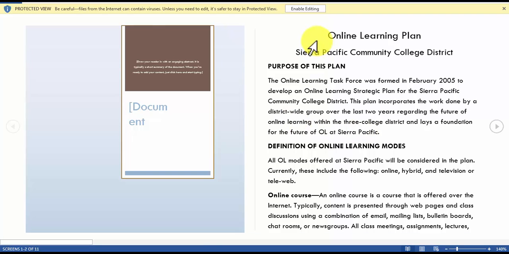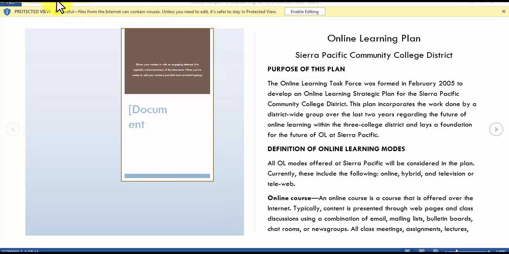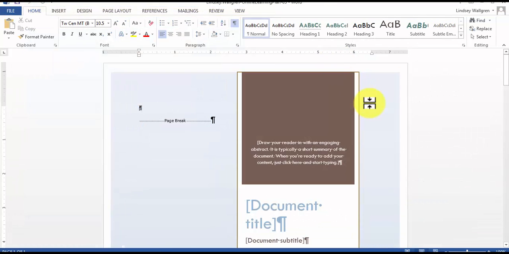Now remember, when you open it up here, sometimes you're in protected view, so you either need to enable editing, or up here you need to go to View and then enable editing. So I've got mine showing right here. I'll just click on Enable Editing so that I can actually see this document, like what it's maybe supposed to look like. Okay, here we go. That looks like something a little bit better. So we'll need to do our Save As before we continue.